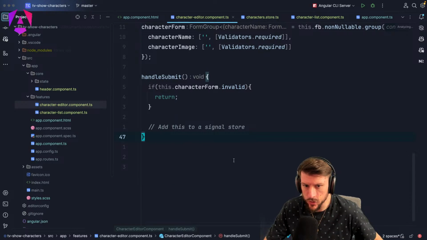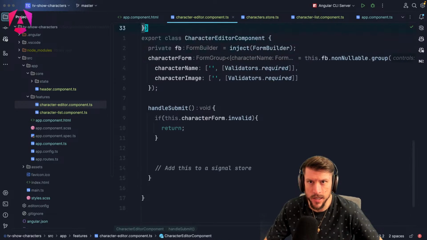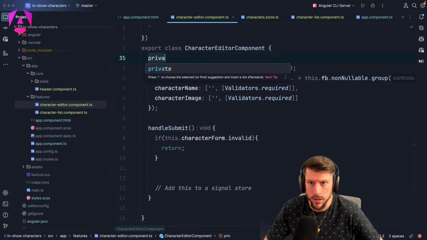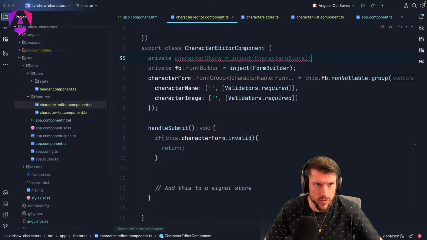So we first have to go to the character editor, and inside here we again have to add private characters store, inject character store.